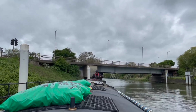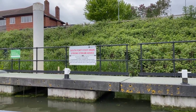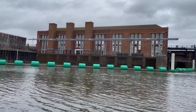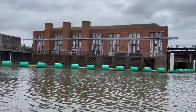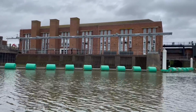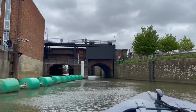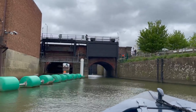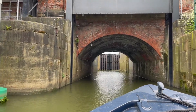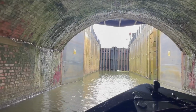Breakfast is eaten and the tide's coming in, so it's time for us to head into the lock. Next to the lock is the Black Sluice pumping station. The building was flooded in 2013 and 3 of the 5 pumps were damaged. At the time, the cost of repairs was estimated to be between £15 and £20 million. Since then, the floodwaters have been managed by using the Black Sluice as a gravity sluice, and apparently this has worked really well during the heavy rains in recent years. So the pumps were formally decommissioned in 2018, and it's unclear yet what's to become of the building.